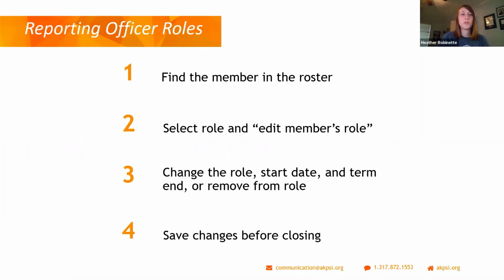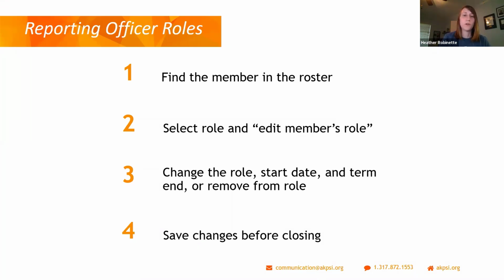So as we talked about earlier, as far as officer roles go, within Chapter Spot, you're able to set the different member roles. So this is where you report your officers. The one thing to keep in mind is whether you use the officer-elect positions or not, they will need to be in that status for at least 24 hours. So basically, once you set it, the system will automatically move them over into the current position. So just keeping that in mind and just making sure you're reporting those as needed.